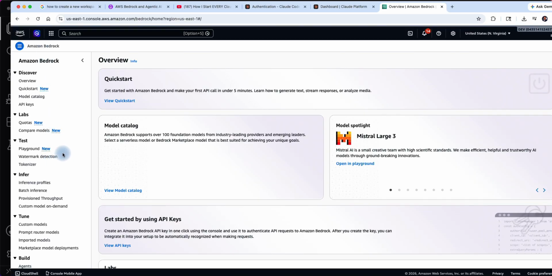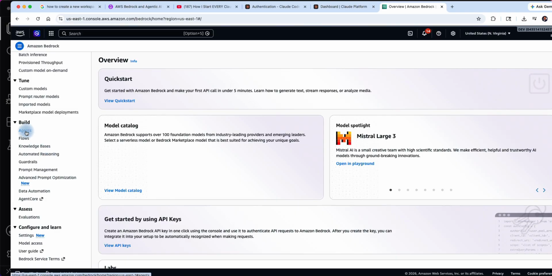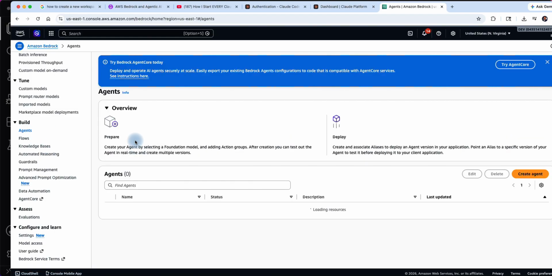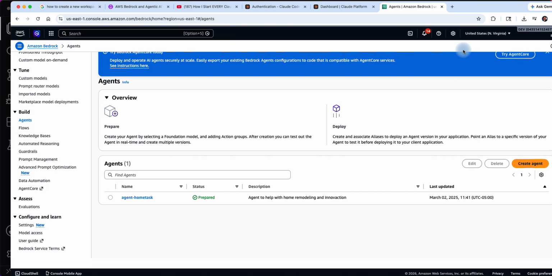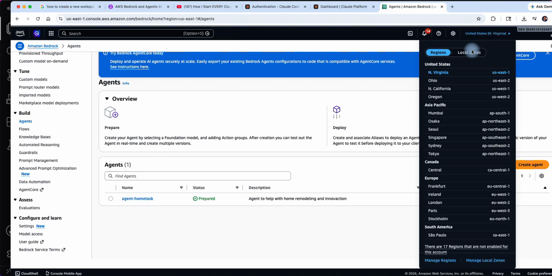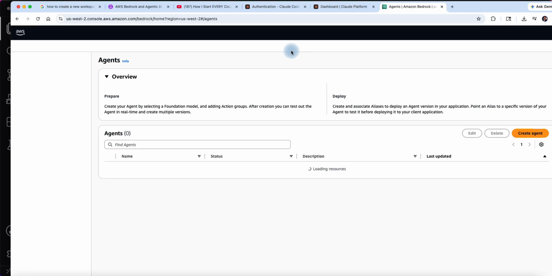Putting all that aside, what I have here is I built an agent-based system. And I did it in the West region, so let me go over there. Okay, so now what Bedrock does is it lets you define an agent that uses a large language model, and it could use RAG and different things. So you could tune a particular agent.